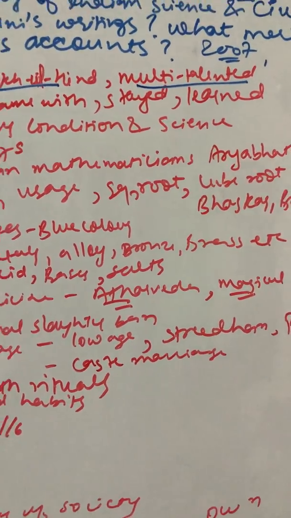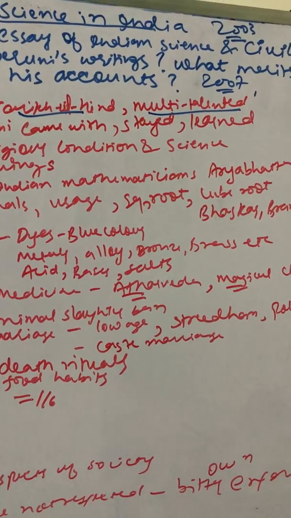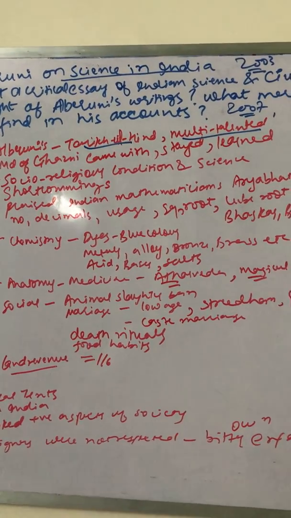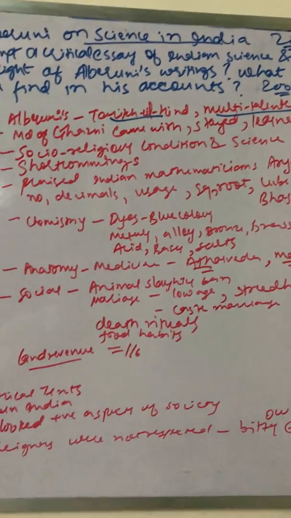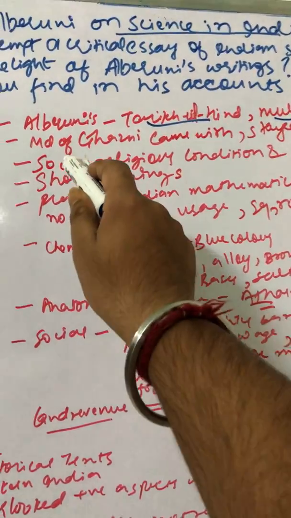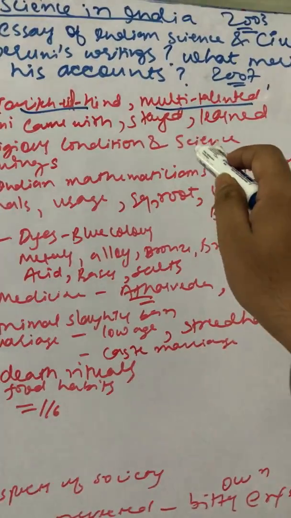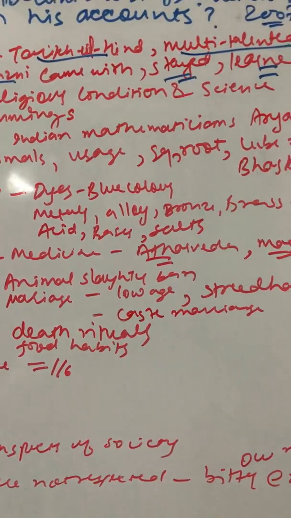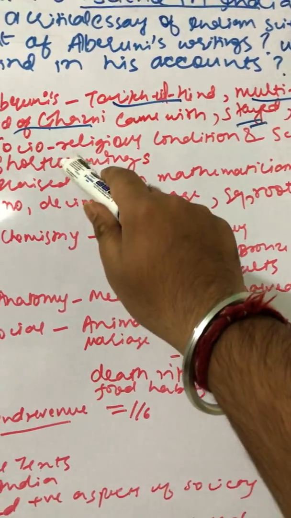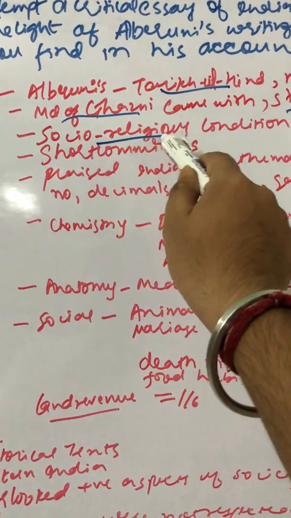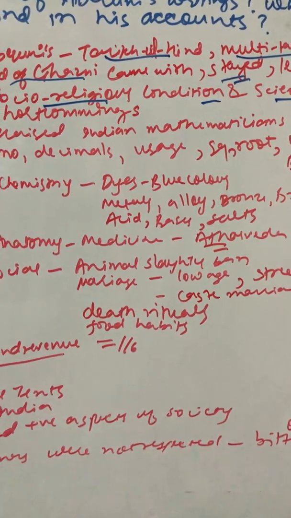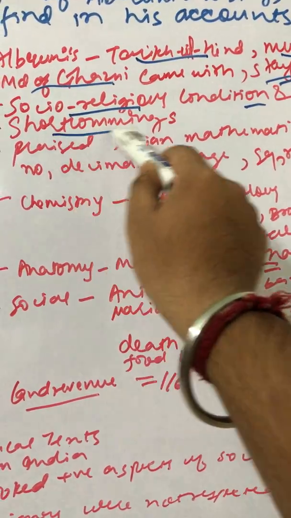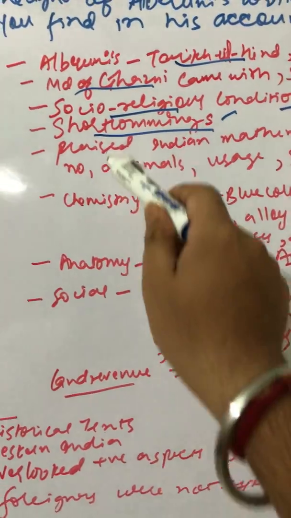and he was a person of various talents. He was a sociologist, a historian, a person who had a great interest in science, culture, society, and religion. Basically, he was a learner, and he came with Mahmud of Ghazni, but he stayed here and learned about the society and economy of India. He gave various writings on the socio-religious condition and science in India, but he also told about the shortcomings in those, and also praised.